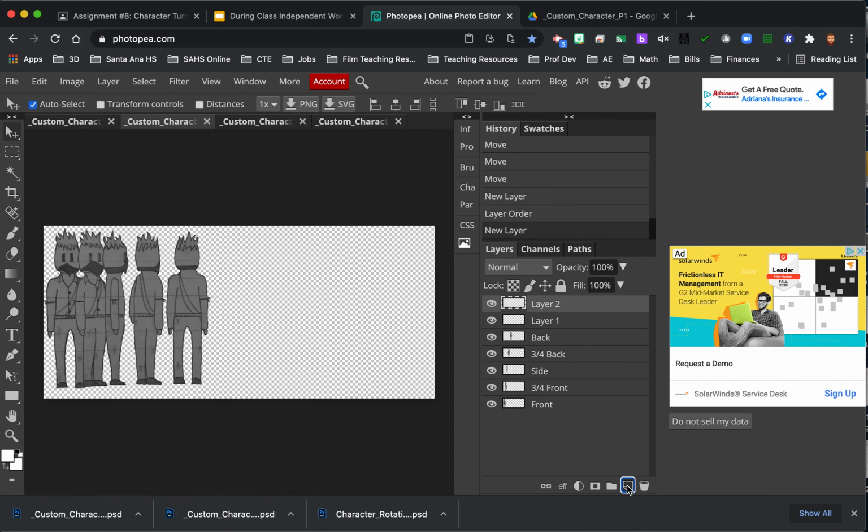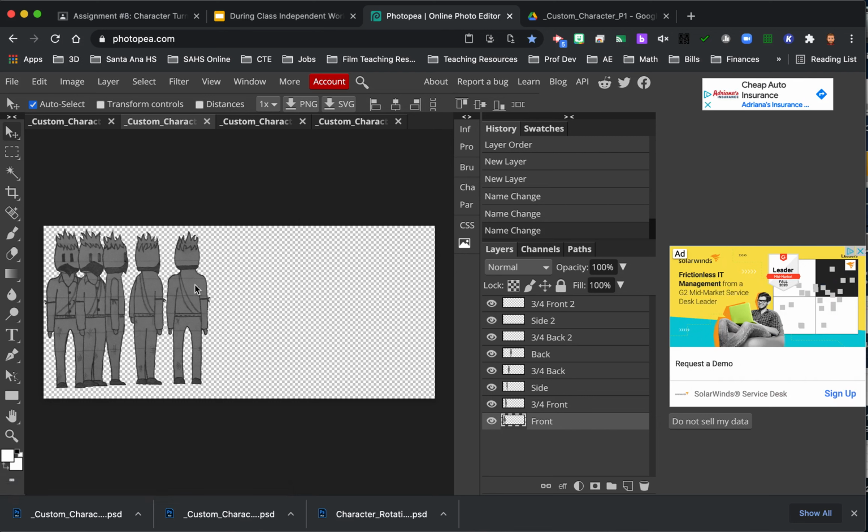I'm going to add 3 more layers, and this is what I'm going to call them: 3/4 back 2, because it's the second one, side 2, and 3/4 front 2. Now, if you're just doing this right now, pause the video. Make these layers look like this.